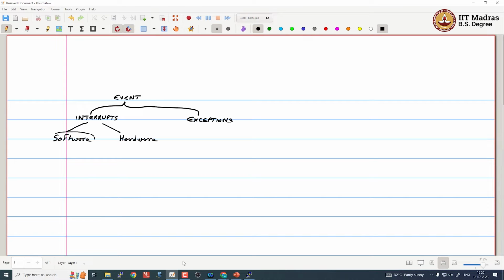So software interrupts essentially are the system calls. In RISC-V, a system call is invoked from the user mode using the eCall instruction.